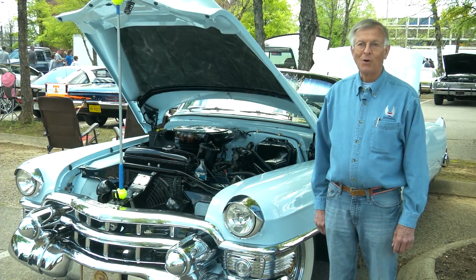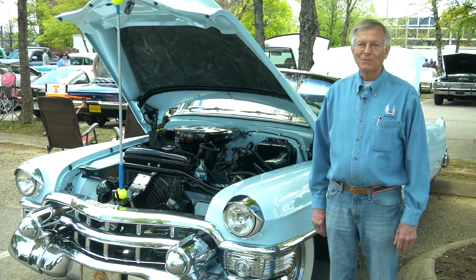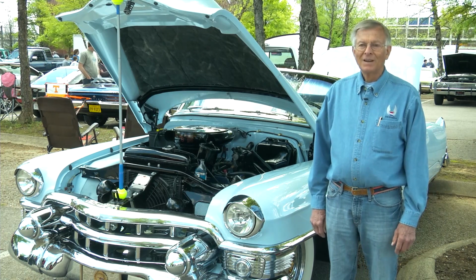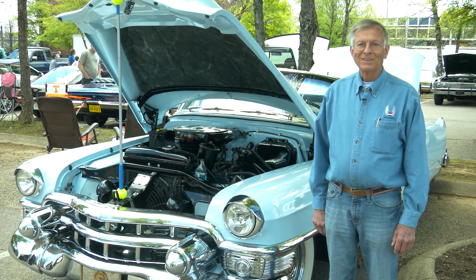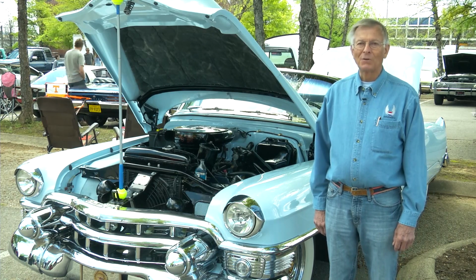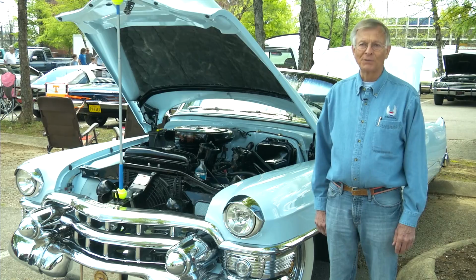So it took a little while, some scurrying about for a number of different things in the process, but one of the things that I wanted was to properly have the question answered, was I interested in a trailer queen or a road car? And the car has always been driven, so one of the things I wanted to make sure was that it was rebuilt so that I could drive it on the road anywhere, anytime, as I would like to do. And it's been rebuilt that way.